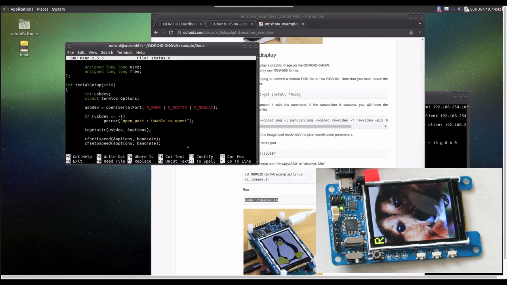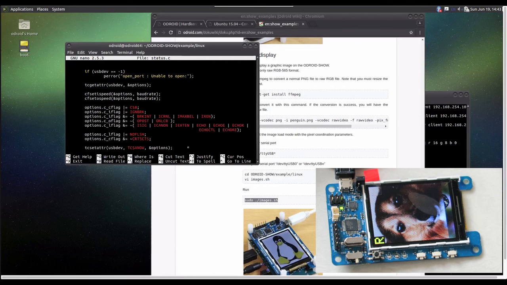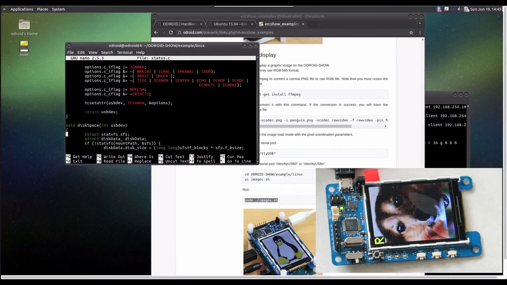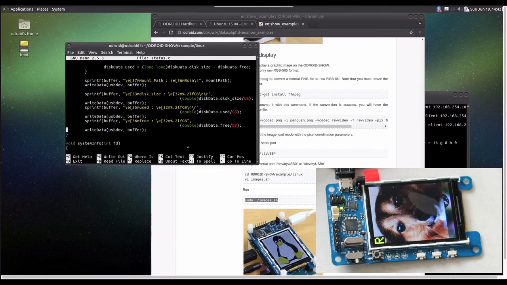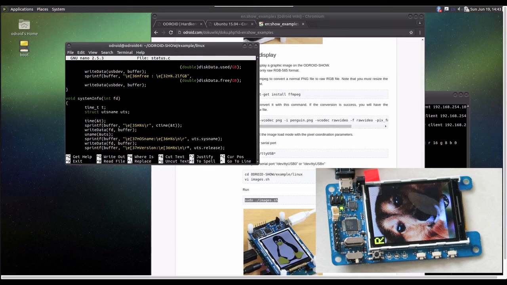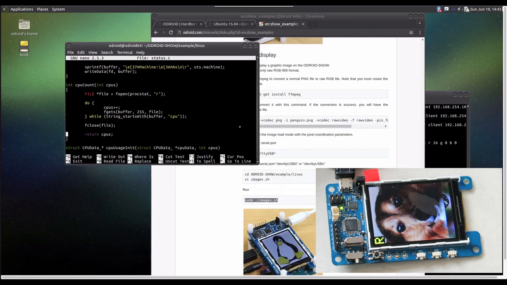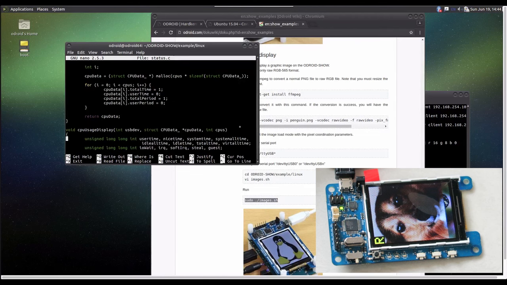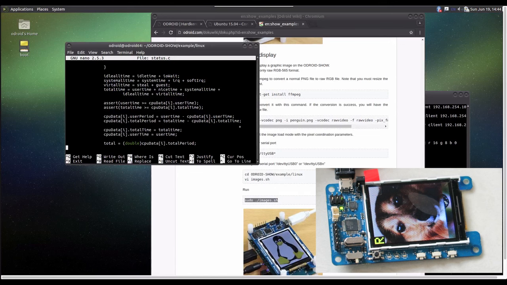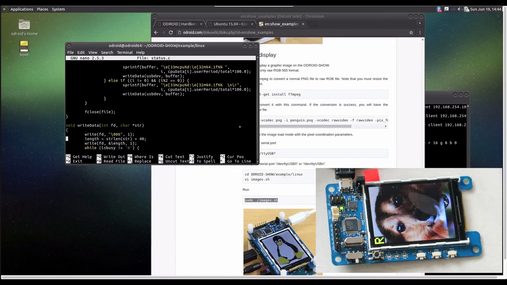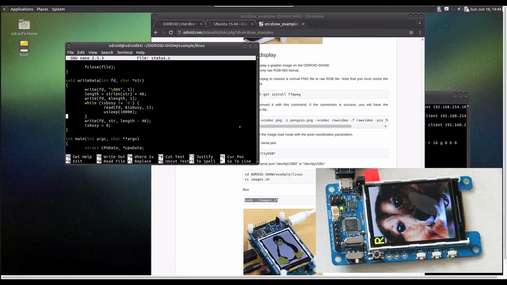You can see it's opening the serial port here and sending some commands, and then getting it ready, doing some acknowledgements, looking at some flags, and then it gets this information, disk space, etc., from the system information. If we go all the way to the bottom here, let's just tab down. So CPU count, CPU data, etc., and then at the bottom it calls the UART setup function and pumps out that data. This is the actual write data routine. And this is the main here.